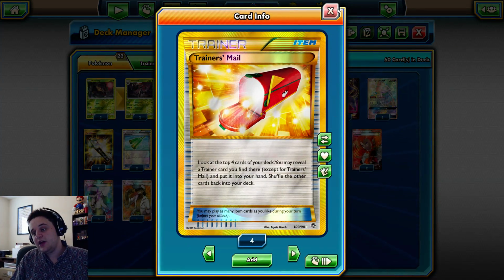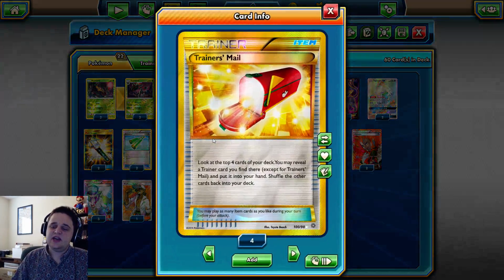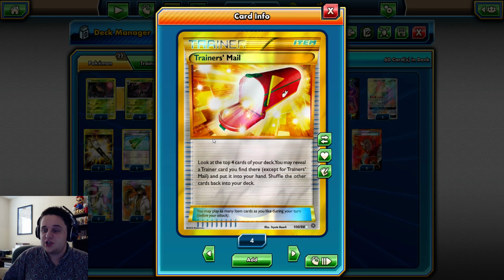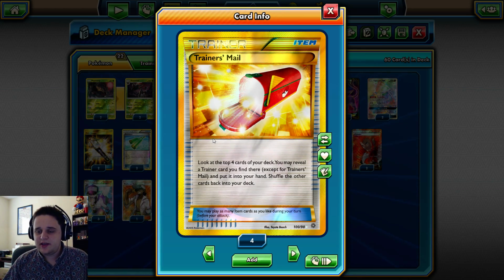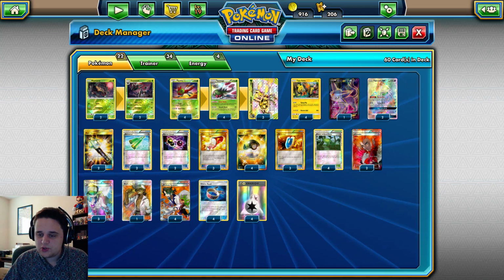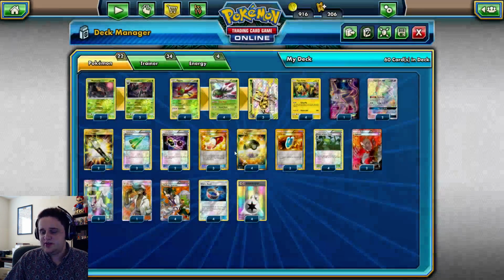We're also playing 3 copies of Trainer's Mail, just adding a little consistency. I know this is a card that we've cut from a lot of the lists that I've been putting on my channel recently, but I do still like it in this deck. It lets us search for the Forest, the Revitalizer, the Field Blower, the Special Charge, so I think Trainer's Mail is definitely still very good.